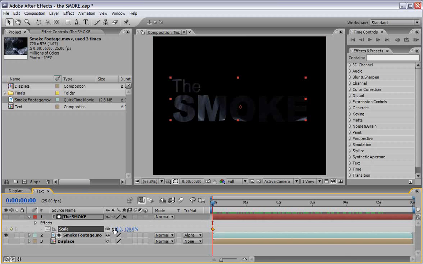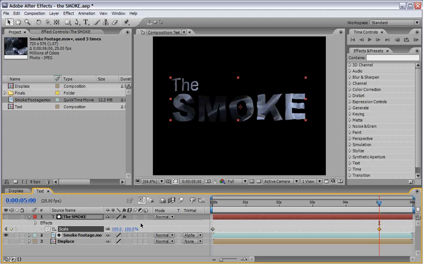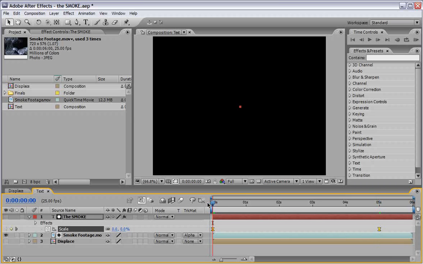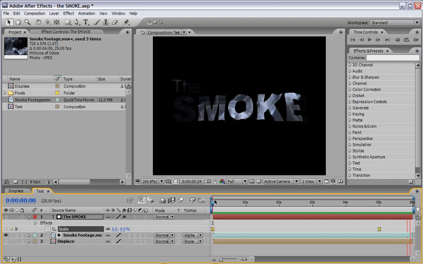Okay, so now let's do a little bit of animation. Going to the first frame, we will make a keyframe here, start from 0, going to 5 seconds, and we will do 100%. Also, let's make sure that both keyframes are selected and hit F9 to get an easy ease motion on these letters. Now we can see the result and we can move on to the third stage, which is the final design stage.